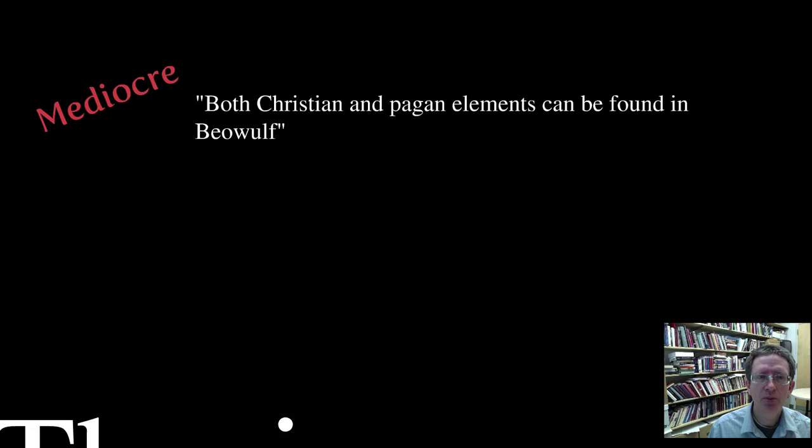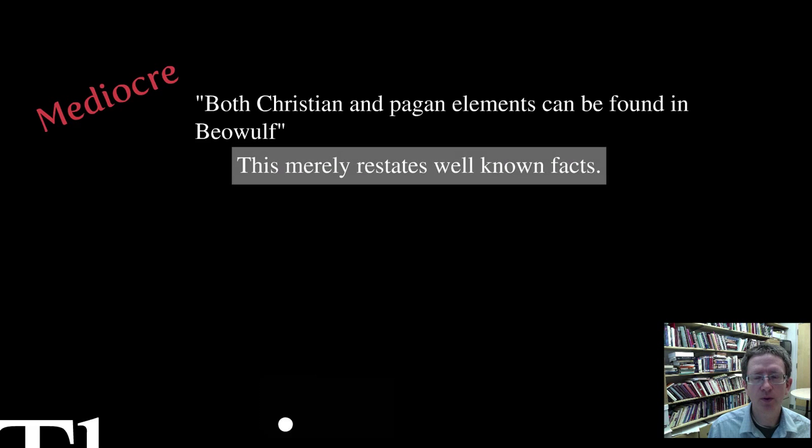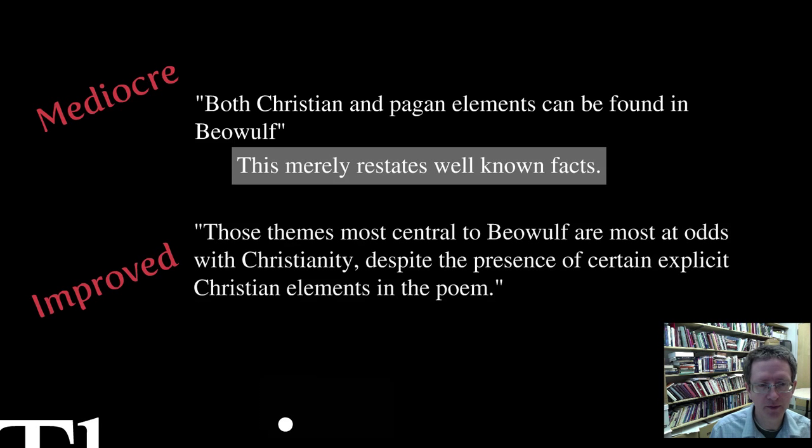Mediocre one: both Christian and pagan elements can be found in Beowulf. Now, if you've never read Beowulf, you wouldn't have any read on this, but anyone who's had any exposure to Beowulf is going to know that this is pretty patently obvious. So you've got to go beyond the obvious. How can you do that?